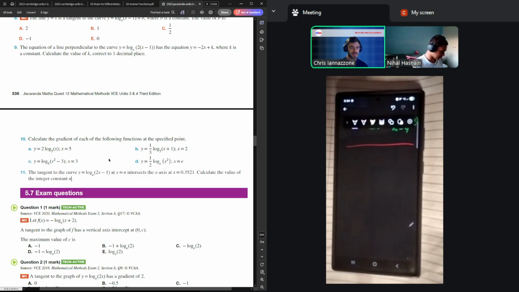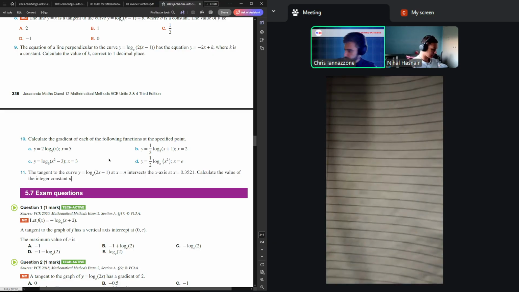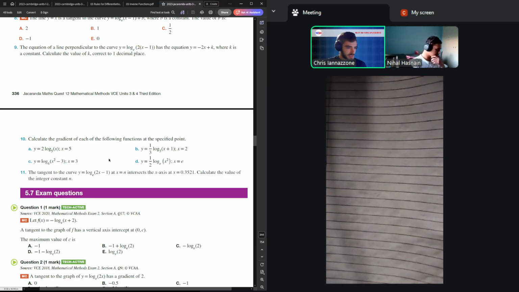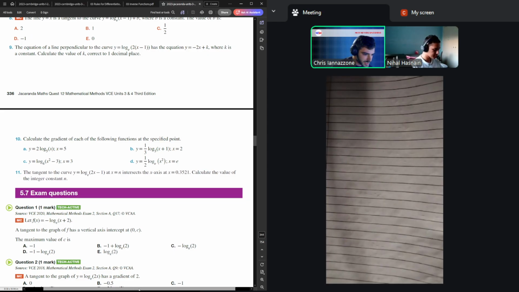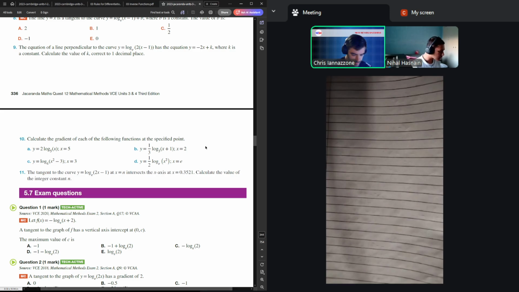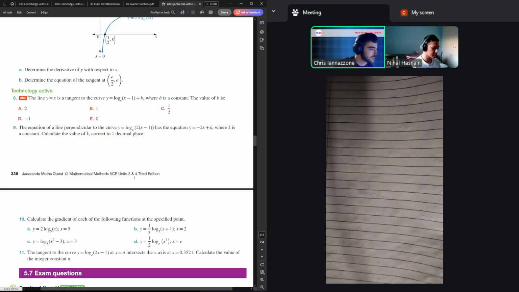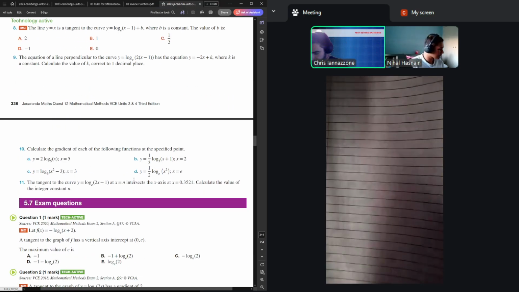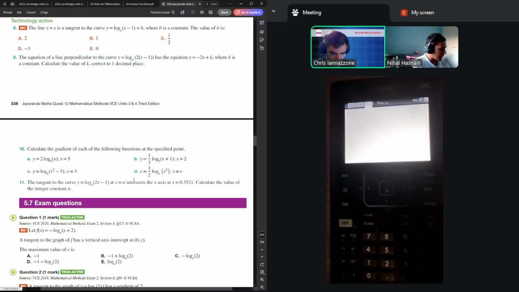You did end up getting it, although you're not too clear as to how that worked, or you're looking for a more straightforward approach to it? Yeah, sure. So this is definitely a CAS thing. You can tell from the decimals, even though they don't necessarily say CAS. I'm going to assume they meant CAS for this. Oh yeah, it's technology active, there's a heading for it. Nice. So you've got the TI-Nspire CAS, yeah?